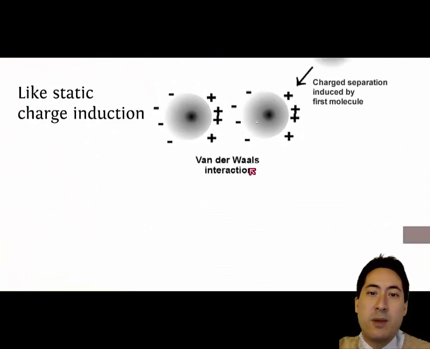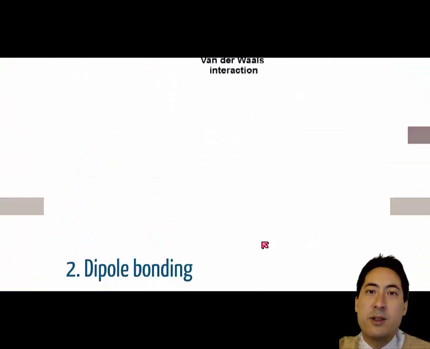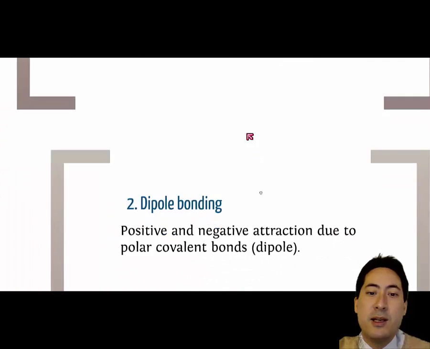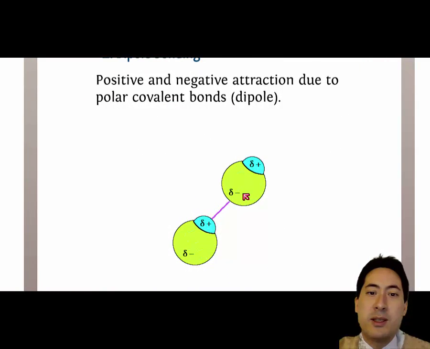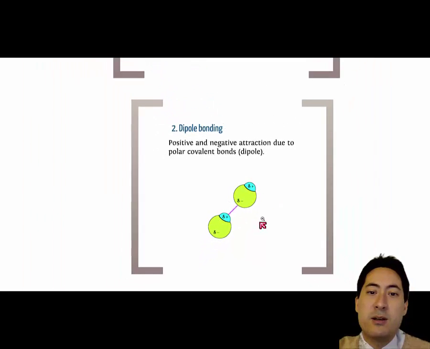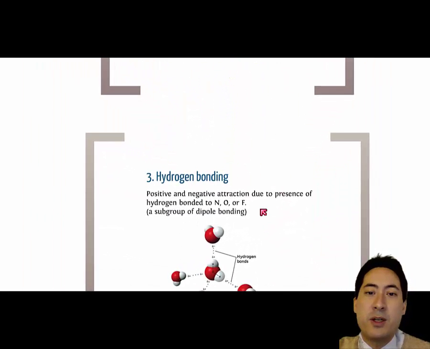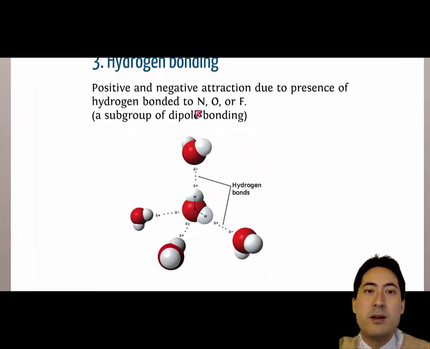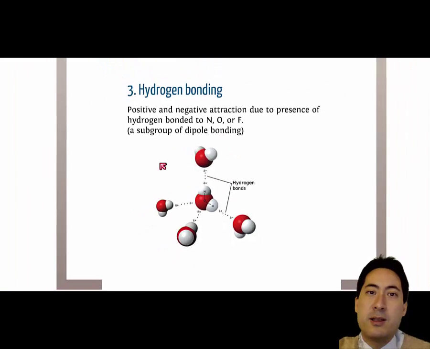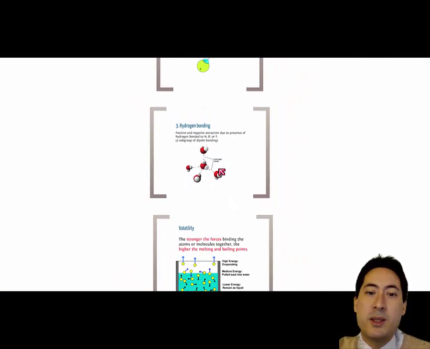The other major type is when they have a polar bond. They have a slight positive charge, so they can slightly stick to each other. Now, a type of dipole-dipole bonding is hydrogen bonding. When hydrogen is bound to nitrogen, oxygen or fluorine, the polar bond is much, much stronger. And so that is the strongest of these weak intermolecular forces.